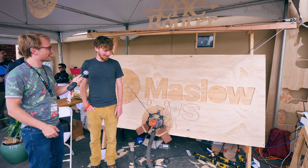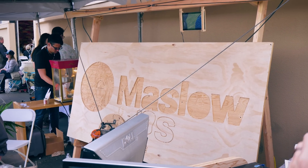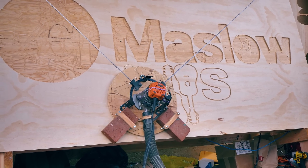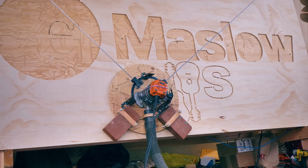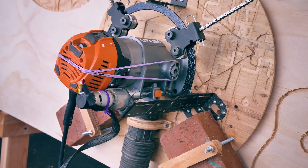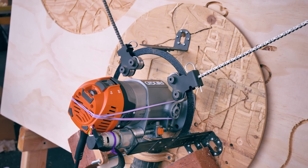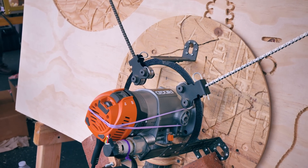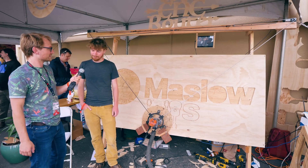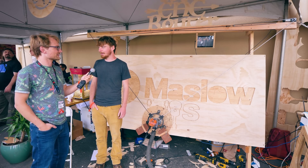How long does it take to set up? I set this one up in three hours, but I've done a couple. Did you also build the frame in those three hours? Yep - from opening the box to putting it together, but we say like a weekend. There's no soldering or anything fancy. It's an Arduino, and then the software runs on Windows, Linux, and Mac, and just takes a USB port. It's the same CNC tool chain that anyone else uses. Designs are completely open source - all the hardware, electronics, software, firmware, everything. It's all on our website.